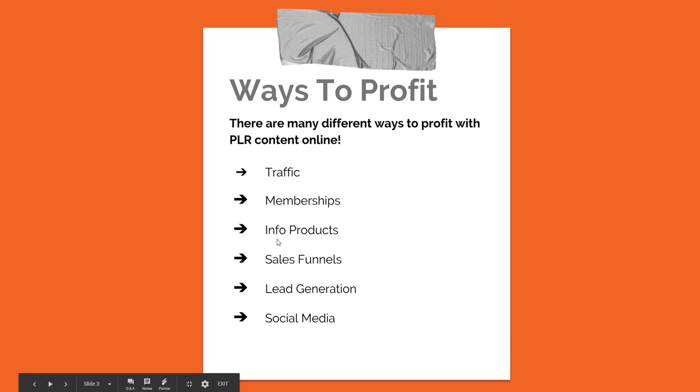And so for today's session, we're going to focus primarily around info products and sales funnels. So these two, I kind of went out of sequence there, but just wanted to point out some of the many different ways you can leverage PLR content. So we're going to focus though on info products and sales funnels for day number 1. We'll get to lead generation in another session, and social media traffic and regular traffic methods in another session, and then we'll touch on membership sites as well. So there's so many different avenues and ways to profit with PLR.